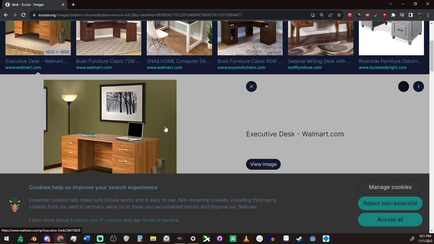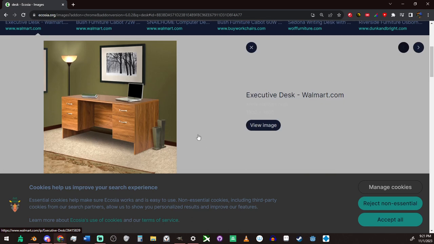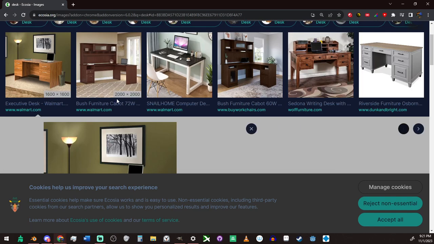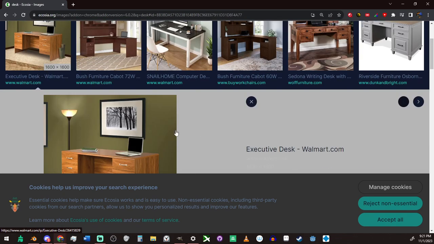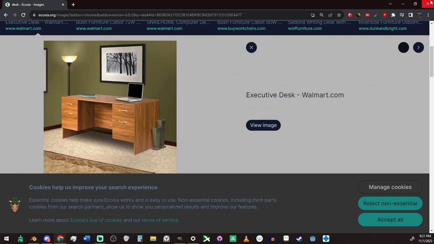I think this is pretty good. That one's pretty good too. I like that. It's a writing desk. Let's stick with this one. I like this one.